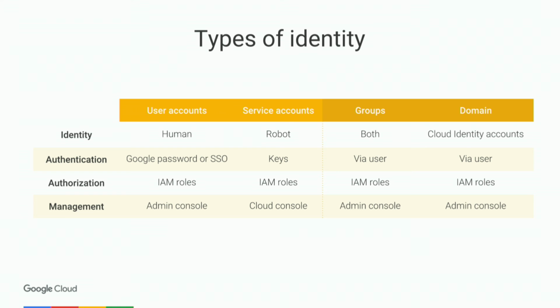And the really key thing that I would like you to take away from this is that there are a couple of ways of setting this up. We try to be as flexible as we can in order to meet you where you are. If you don't have a current identity system, then you can set that up in the cloud with Google Cloud. Or if you already have an existing one, then you can synchronize that with the cloud, so that it maintains your existing identity structure. But the point is that we want to meet you with what you need and what you have today.